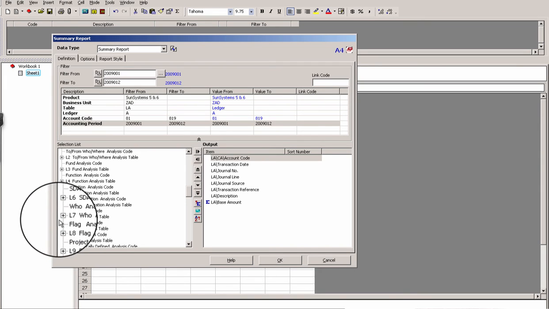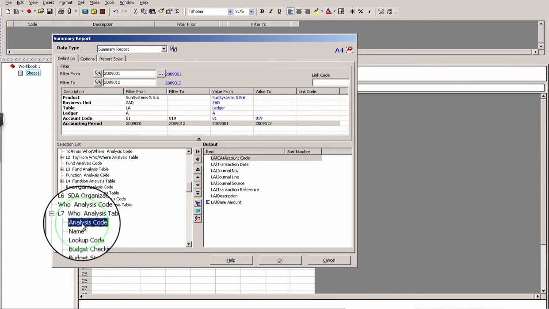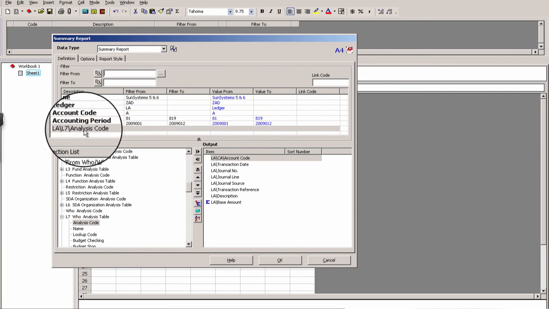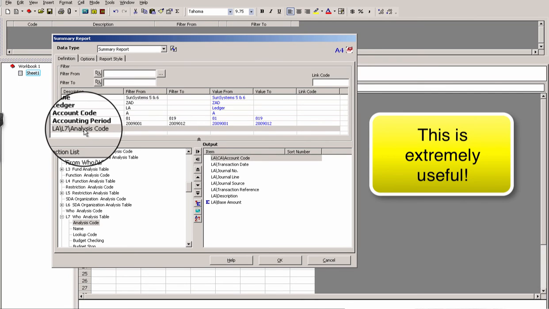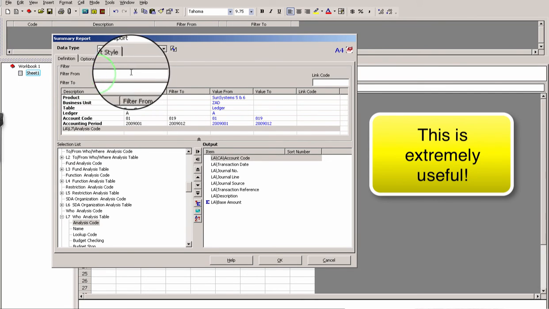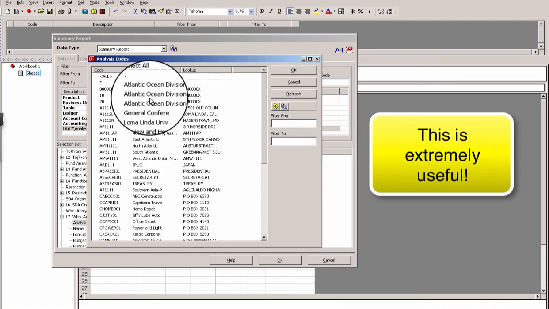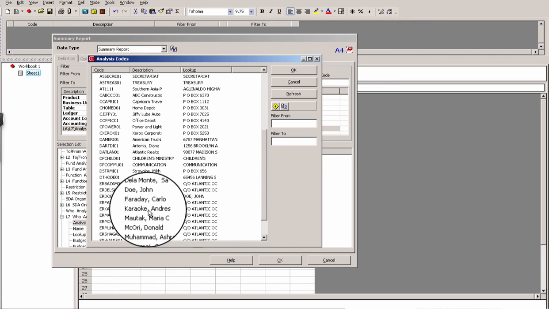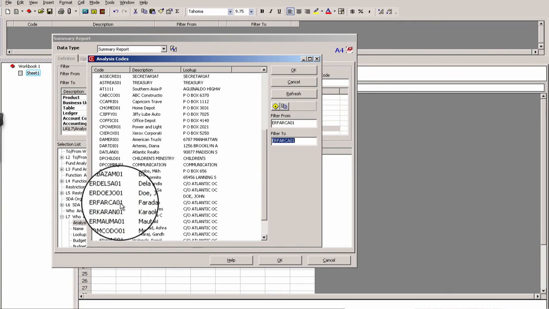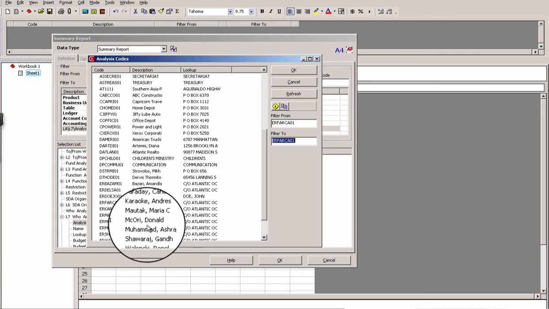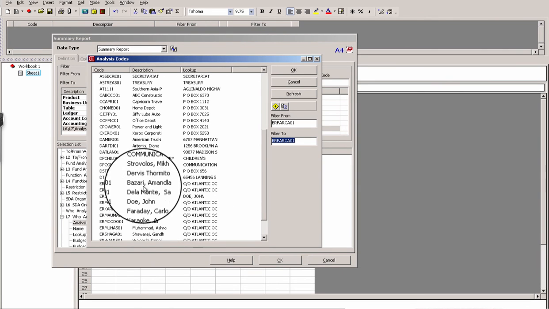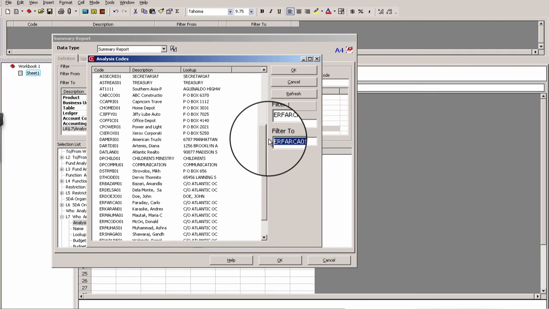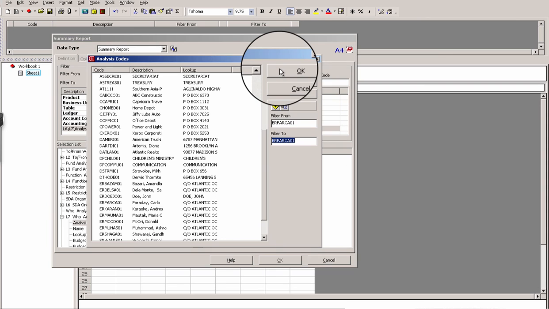So we want to filter on who. So I'll just take this and left click it and pull it up here and put it right up there. And so now this has become a filter to filter out all the other transactions, and I'll come over here and we'll get the employee for Faraday. So I just double clicked it. I could pick a range here if I needed a range of employees, or I could cherry pick them if I wanted just a few employees. But I've just gotten Brother Faraday here because that's what I need for my report.